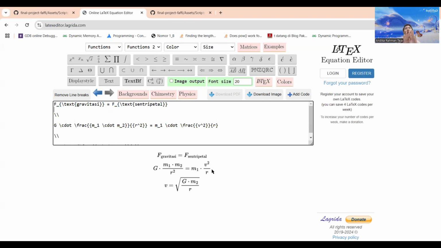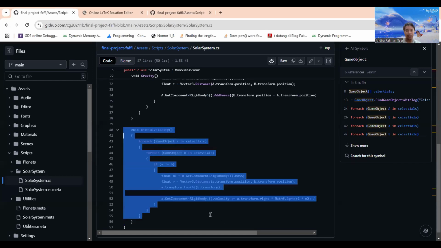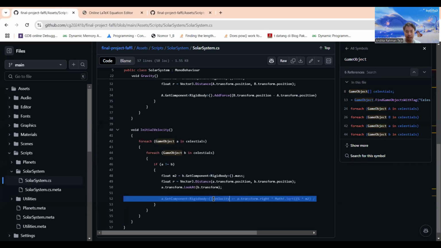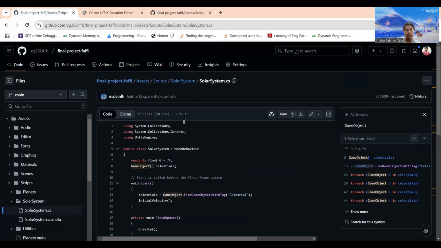And these two equations have the same units, since that is all using Newton units. So we can just compare them, and voila, we have this velocity for our project. So this initial velocity right here comes from this equation. That is for our orbital path.